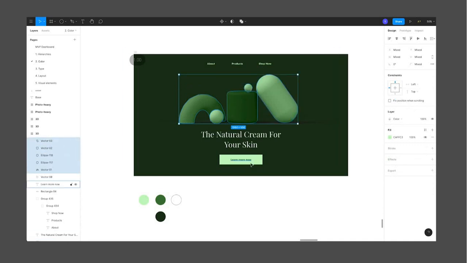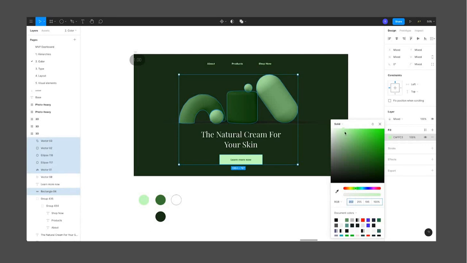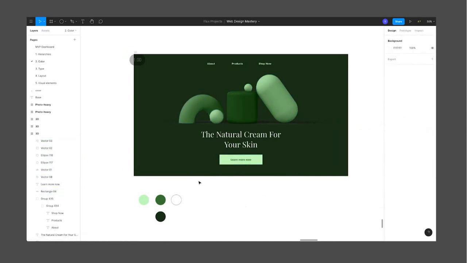Maybe that shade of green is a little bit too bright, so let's play around with it here. No, actually maybe it was. I'm going to undo this.